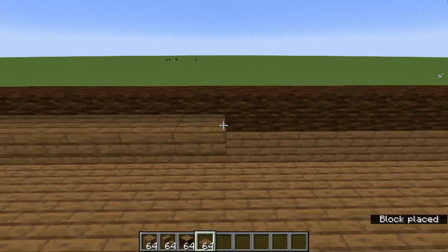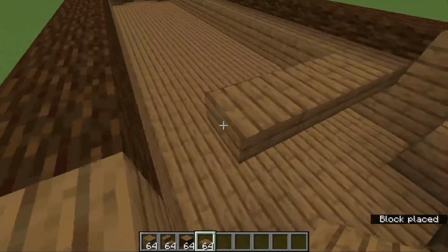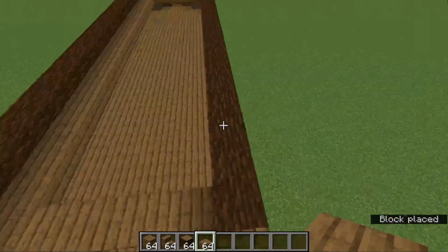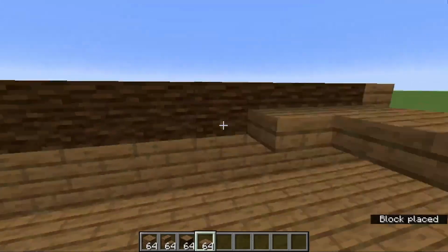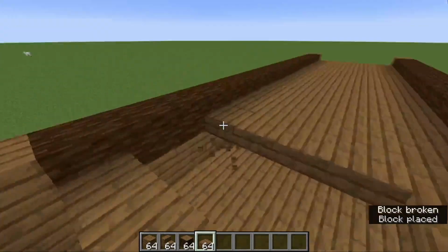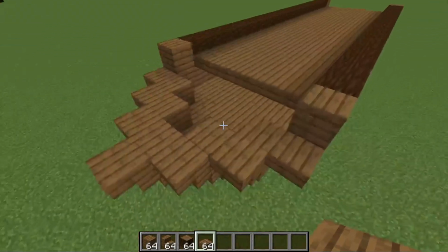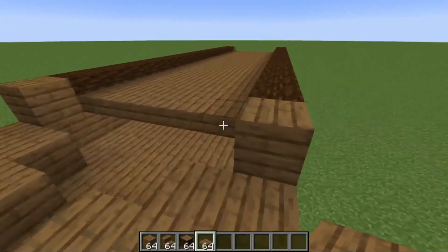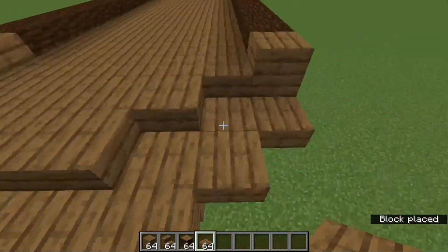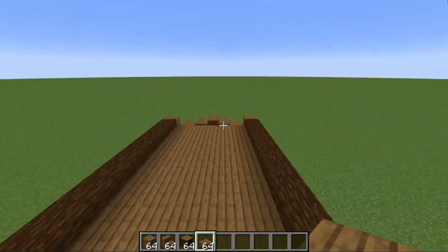You see? Build all the way over and fill in all the places in between these 2 rows of logs. And it should look like this. Now I want you to build out and fill up all of this inside of here, and cover these blocks inside of here, and exact same thing on the other side.